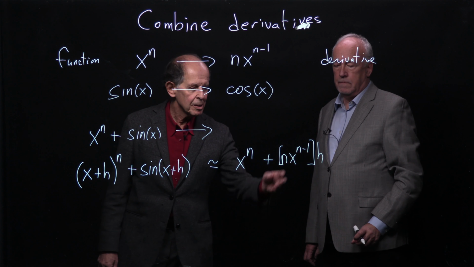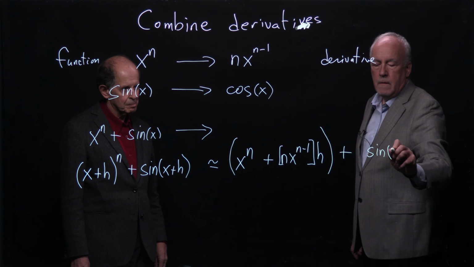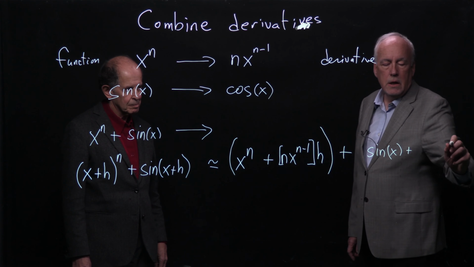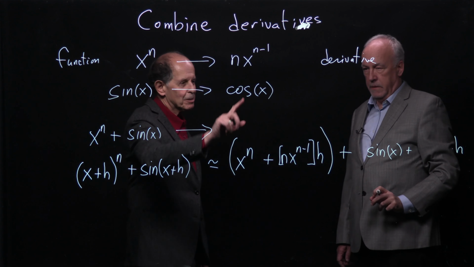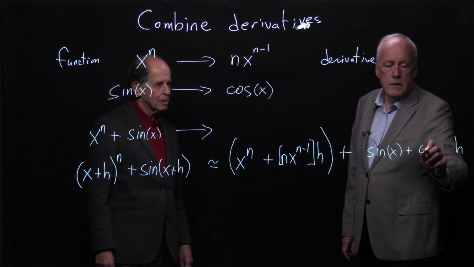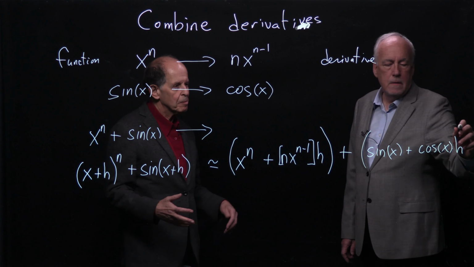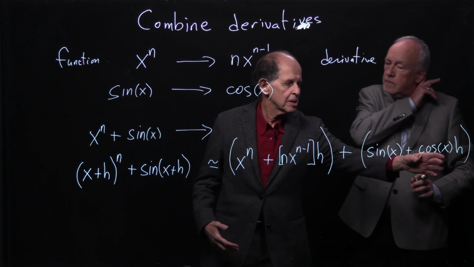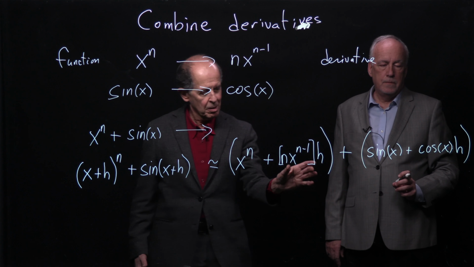That's right. So that's the first guy. The second approximation is sine. So again, it's kind of like this. We're going to get a sine x, and then we get a linear term with h here. And what goes here? Cosine of x. That's right. So good practice, Michael, because here again we see the coefficient in front of h is what we want.